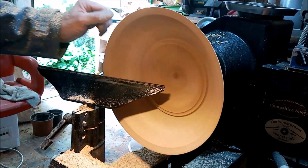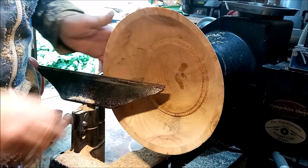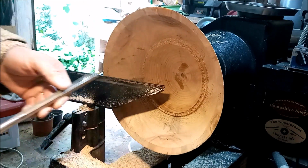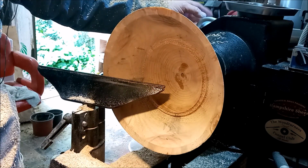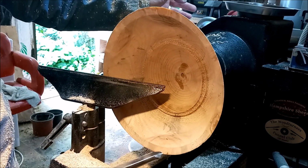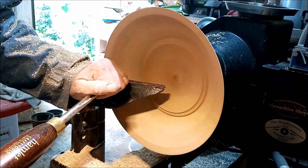My normal half inch ball gouge doesn't seem to like this at all. But the 5/8 is. No, it's not a 5/8. That's a half inch. 3/8, sorry. The 3/8 is working nicely.